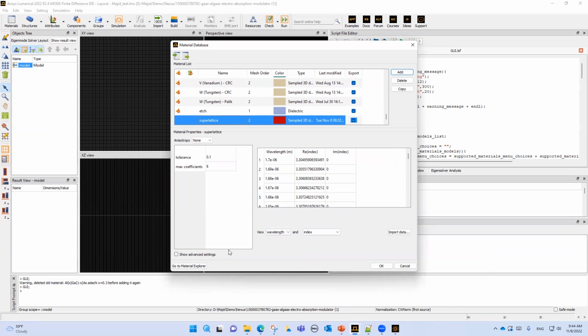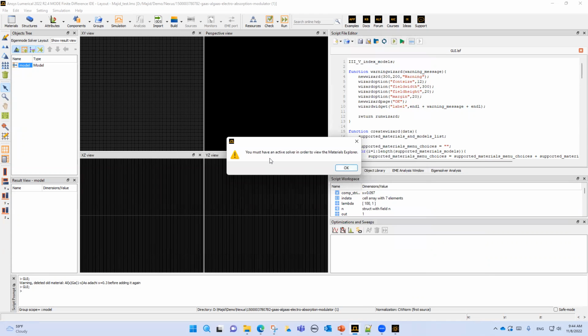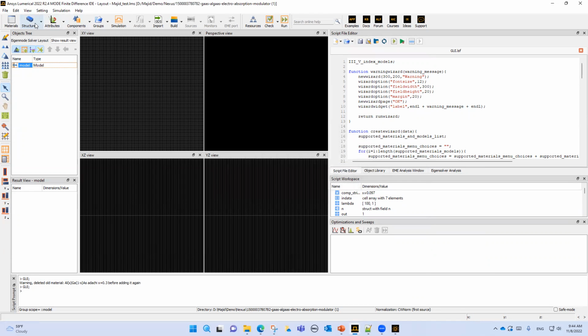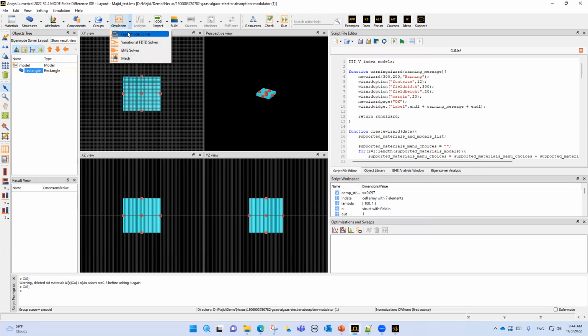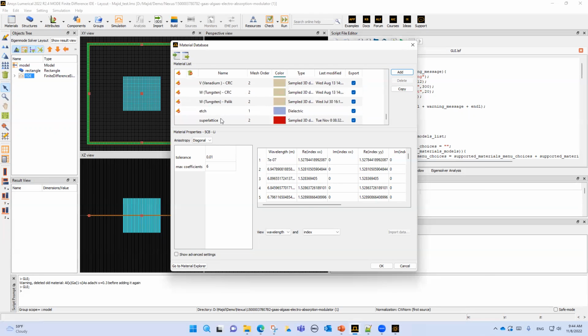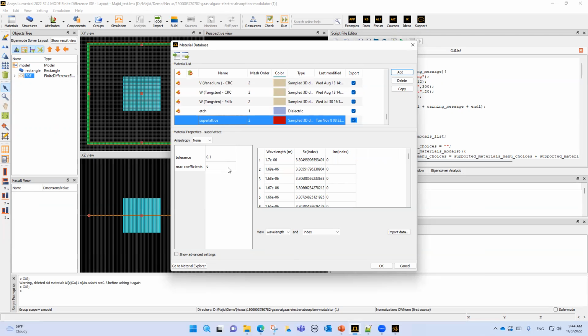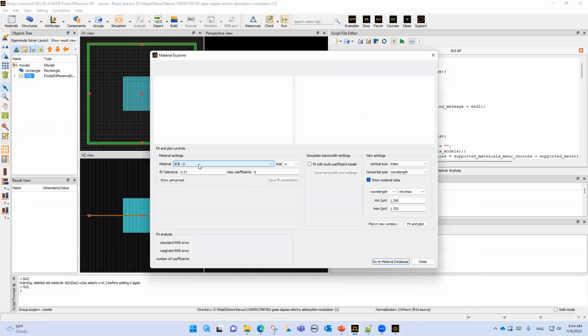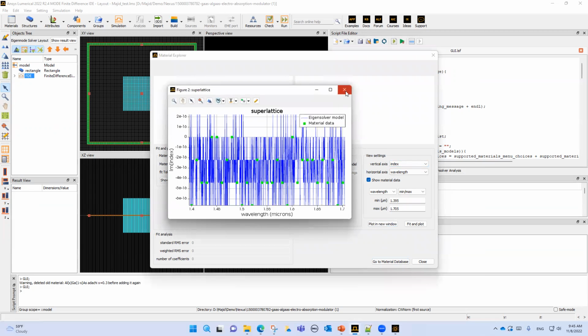So I can plot the material. I can go to the material explorer. I need a solver, so let's add a solver. I just want to show the superlattice plot, so I go to the material explorer, select superlattice, and plot the superlattice here.